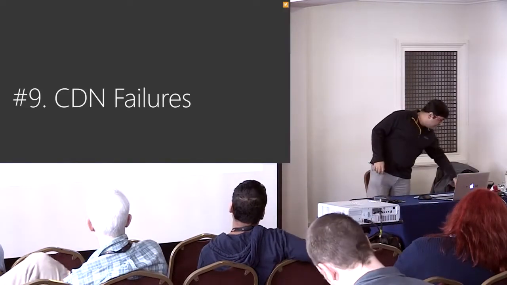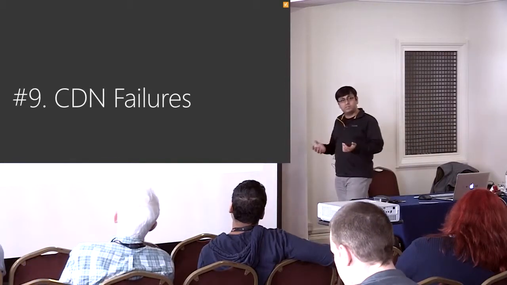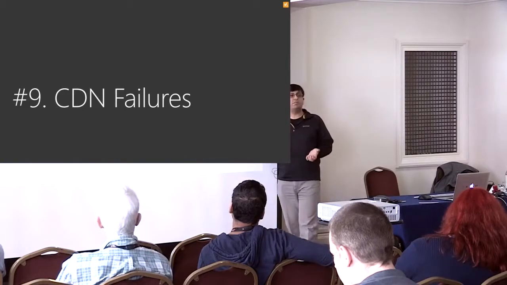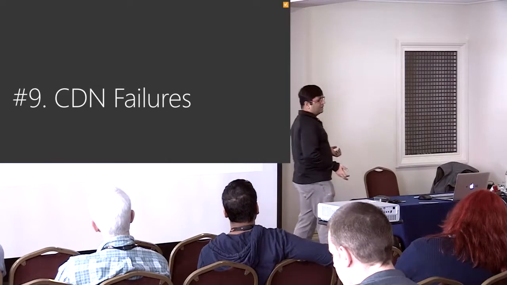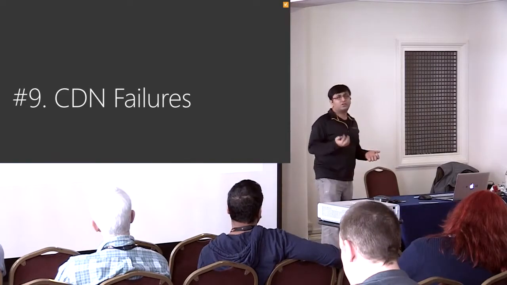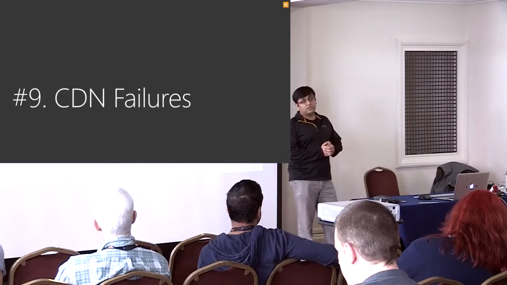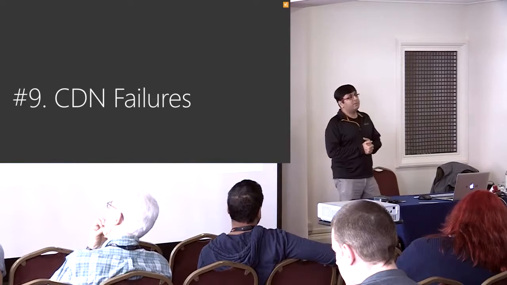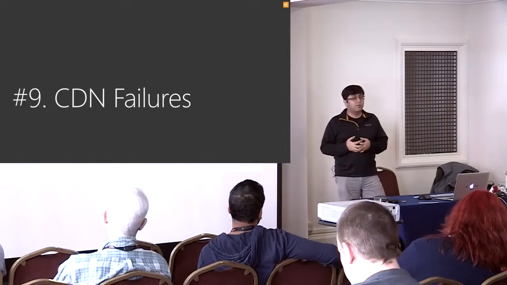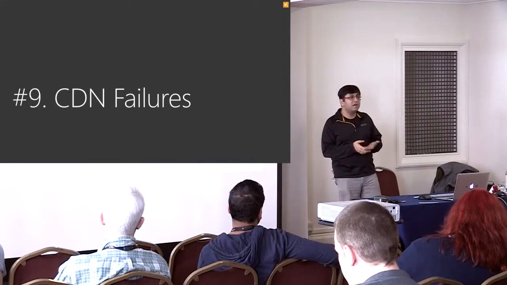Number 9, CDN failures. So one best practice, if you're using a CDN, always use the HTTPS URL. Because HTTP is just too easy to hack. With HTTP, somebody can set up a DNS hack so easily, and they can redirect you to their own version of jQuery, in which they can steal all your requests, for instance. But sometimes the browser may not be able to download jQuery because maybe jQuery is down, or your internet provider is having a bad day.